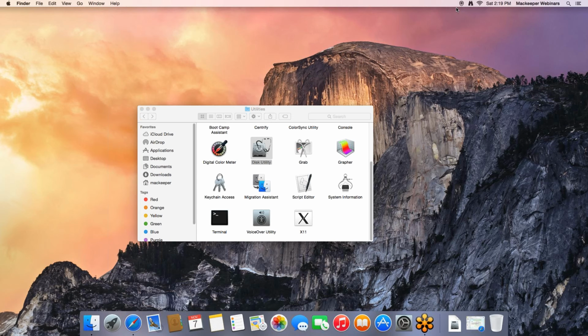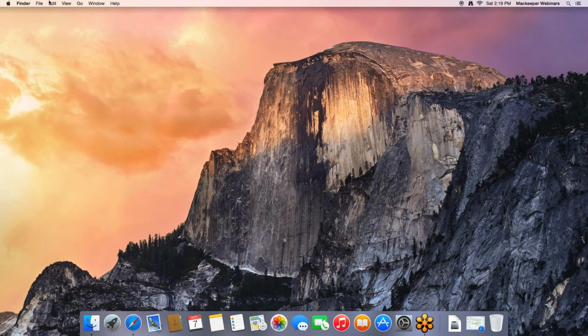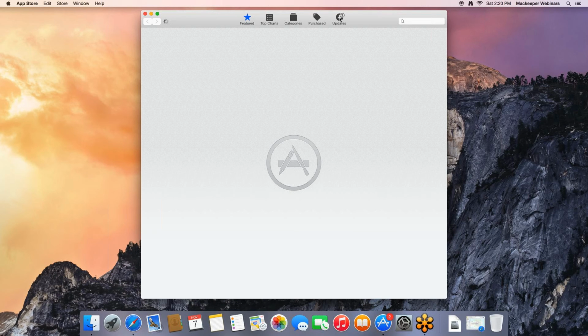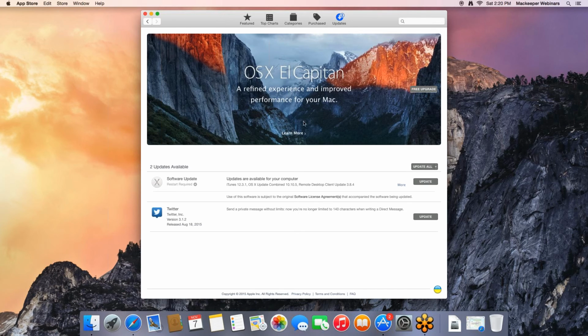Next step is to install all the system updates. It is quite easy. For that, you can click the Apple icon in the top left and choose App Store. And in the App Store, once it is open, just go to the Updates tab, and it will show you what updates you have available for the system applications or for certain applications that were installed from the App Store itself, but not the third-party application. So if you have any updates available, like I have here, just click the update button or update all, and, well, the system will tell you what to do next.